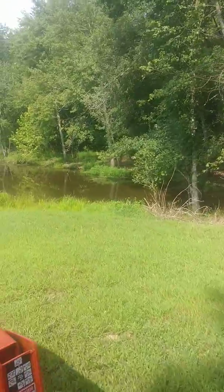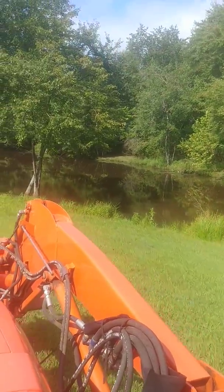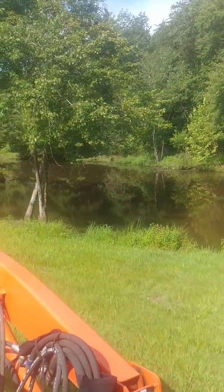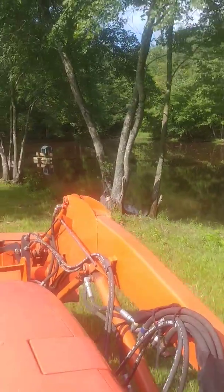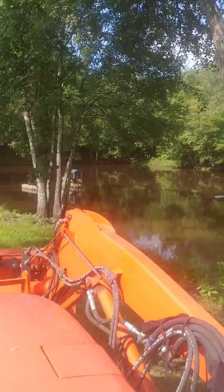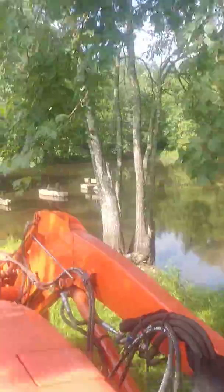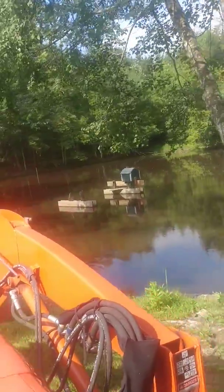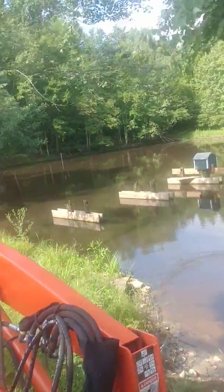My pond. It's about 6 foot deep. I don't know if it was ever any deeper. Maybe it's settled in. It has a pier here, and the guy in the back just passed away, and they were telling a story about him coming down here going fishing, and he walked out on it, and it collapsed. I think it was pretty rotten. The posts are pretty rotten.